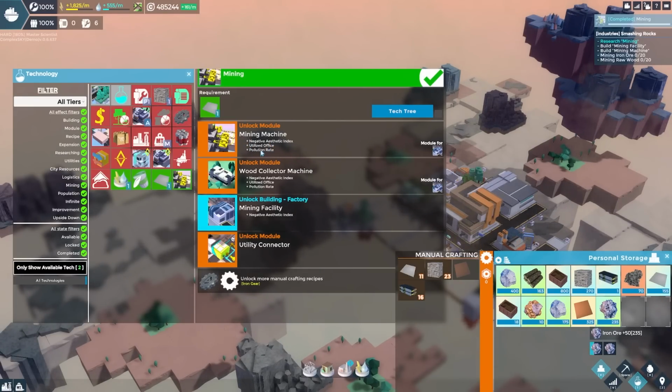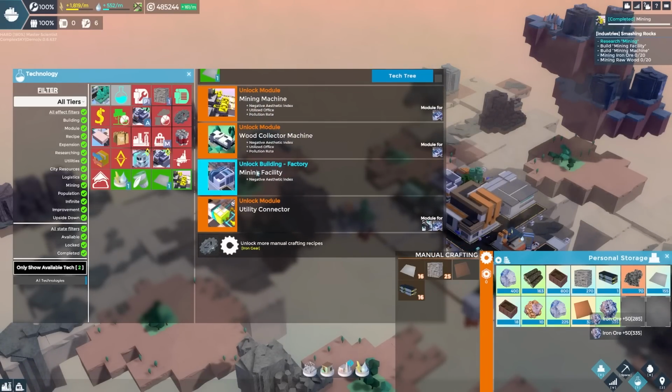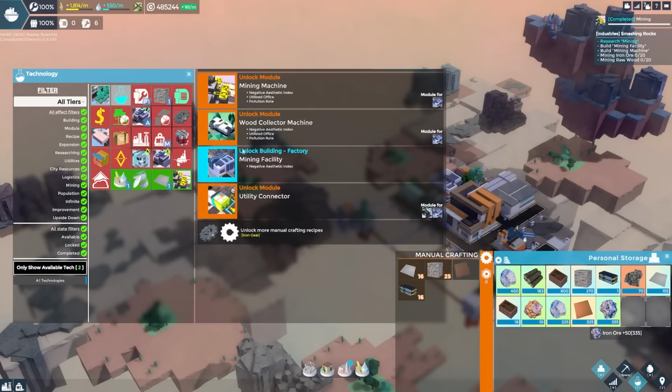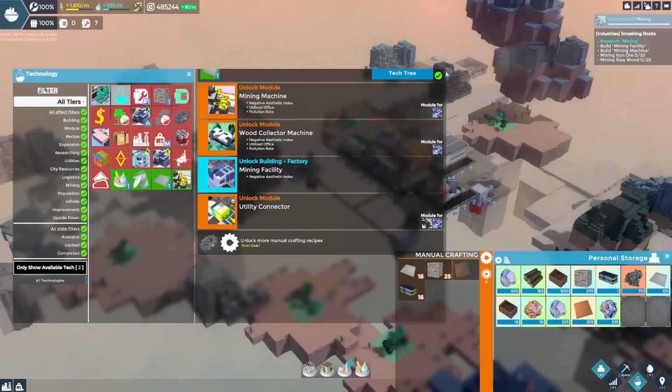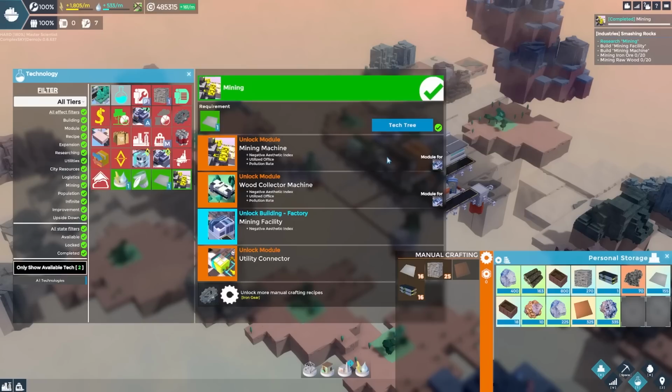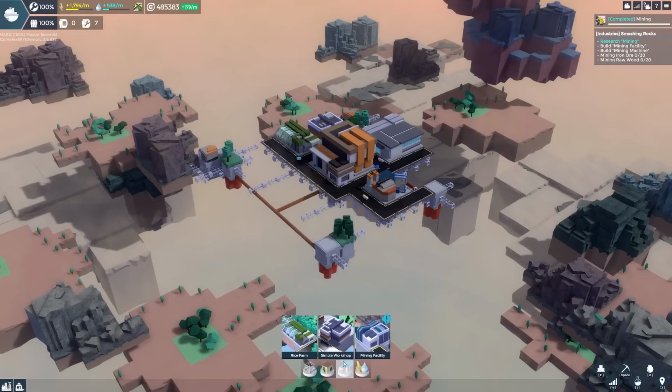Negative aesthetic index. Utilize office pollution rate. Module for mining facility. Okay, that's fine. We've unlocked the mining facility. Negative aesthetic index. We've also got a utility connector as well. Okay, let's build the mining machine. Let's see if we can try and mine with the best of them.